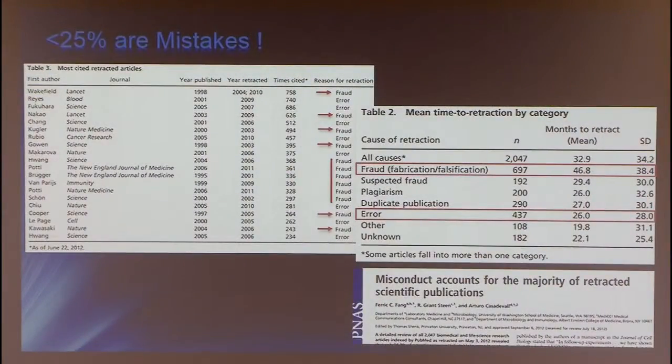So there were other studies, a few years back now, and what is interesting is two aspects that come from it. It's already bad that these papers are retracted, but there is a large fraction of fraudulent or suspected fraudulent papers. There is less than 25% of mistakes. I mean, less than 25% is still large, but it's less than 25% mistakes. What is worse, though, is that if there are errors, people catch them in about 26 months on average. If it's fraudulent, it takes almost twice as long.